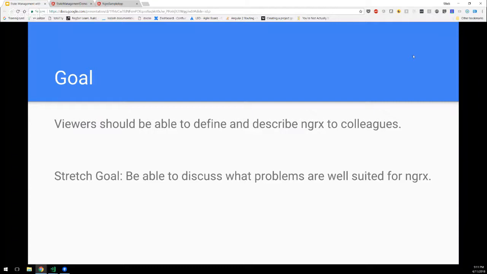The reason is that technically there's a lot to learn with ngRx, and I want to set a nice firm foundation for why you care, and I really want to motivate the use of ngRx. Now, as I understand it, there's going to be a follow-up talk later on with a more advanced usage of ngRx, and so I'm taking advantage of that to lay this groundwork today.